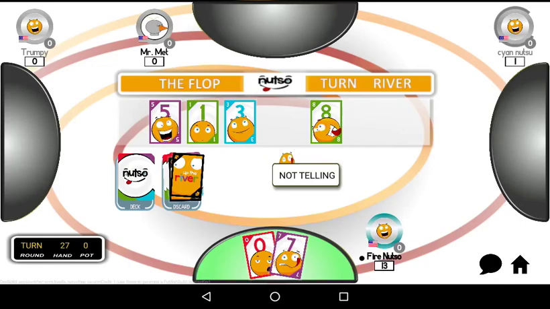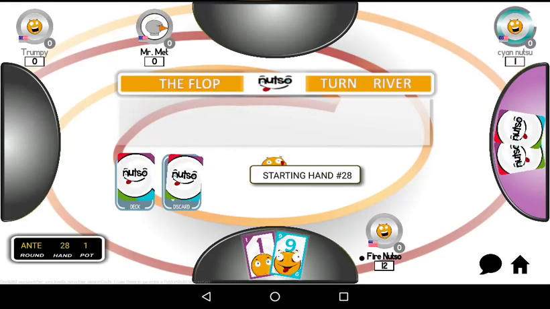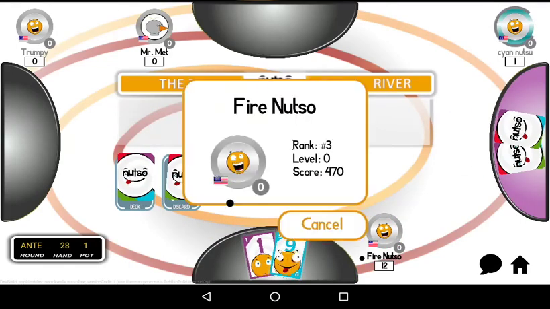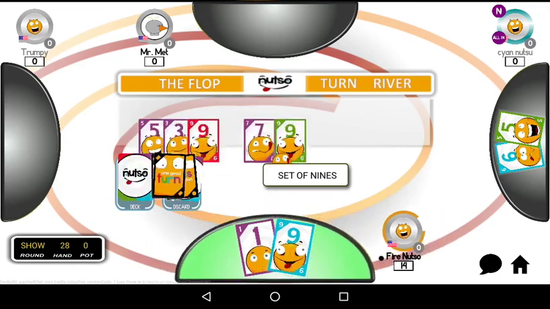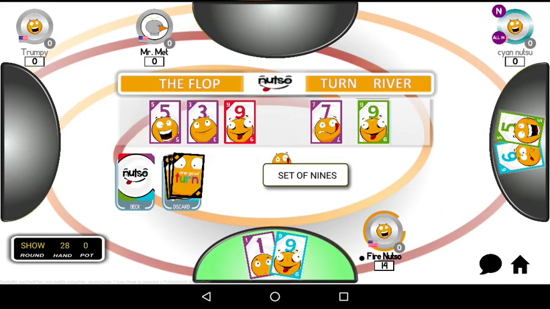This is hand number 28. It could be the final hand. I'm going to check out my score. I had 470 points. Cyan Nutso went all in. I called. I get a set of 9s, and I win the tournament. Congratulations to me, Cyan Nutso, and I'm going to thank all my fellow players.